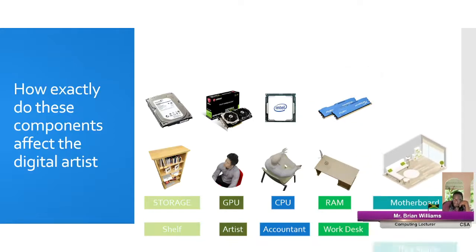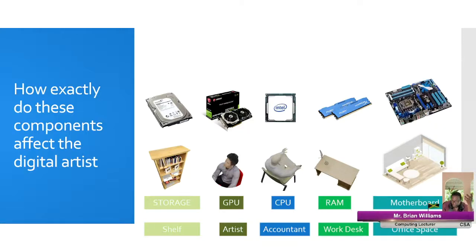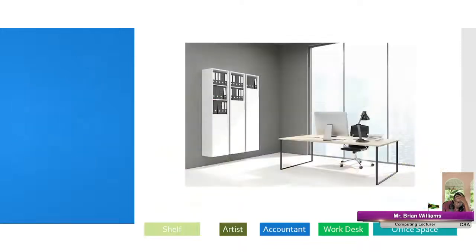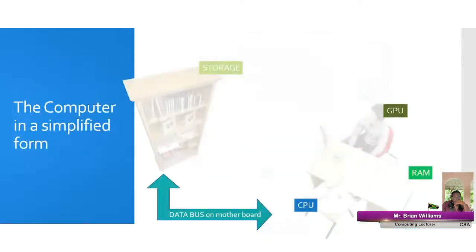And then last is your motherboard, and think of the motherboard as like all of CSA. It houses everything. So you running up to the library and coming back and all that takes place in the school building. So that's essentially what it is. It's ironic how, when you consider how this works, it's very similar to how we operate in any regular office, right?